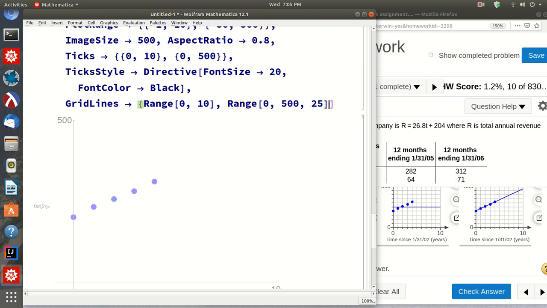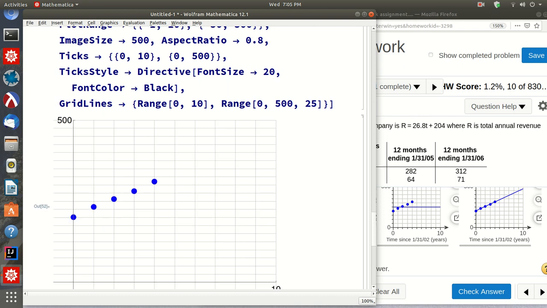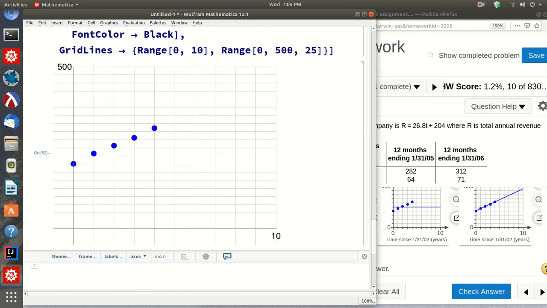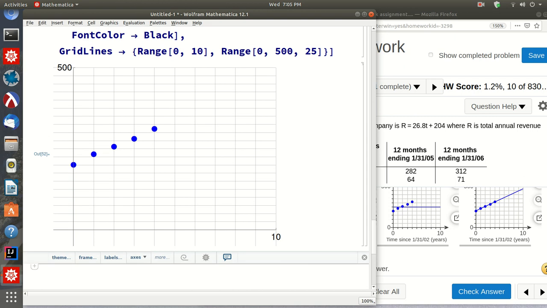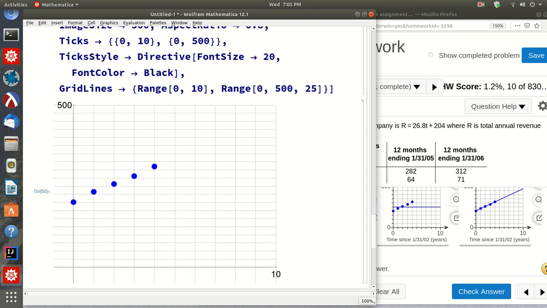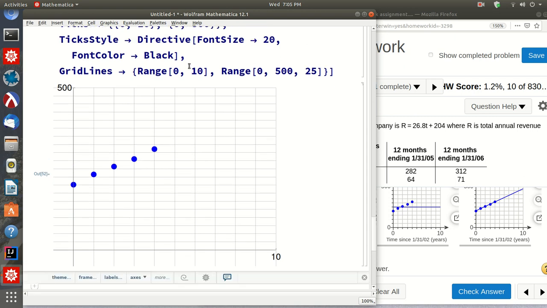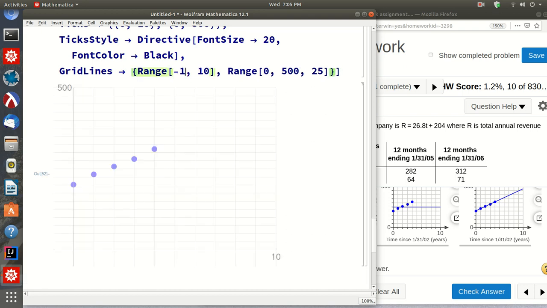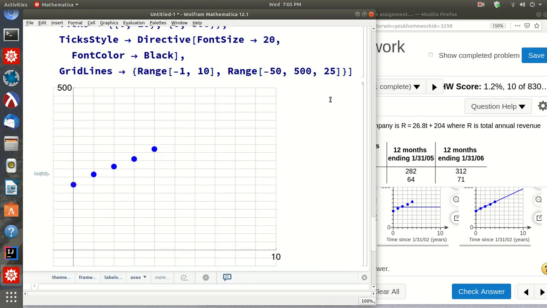Let's see what that looks like. Okay, that looks okay. Maybe the x-axis, let's make that -1, and we could make this -50. Okay, that looks pretty nice, I suppose.